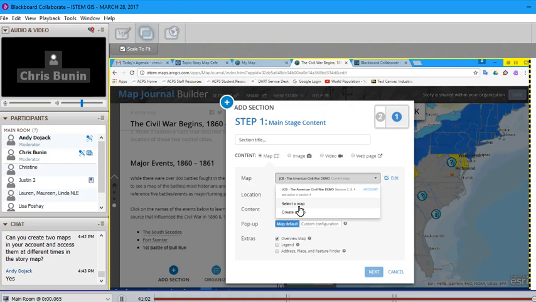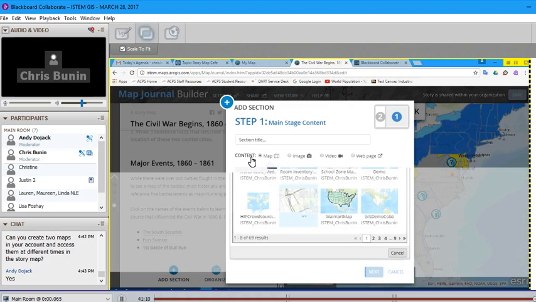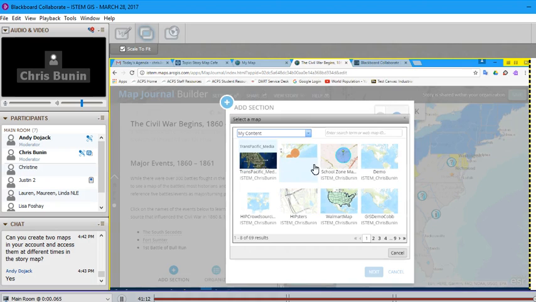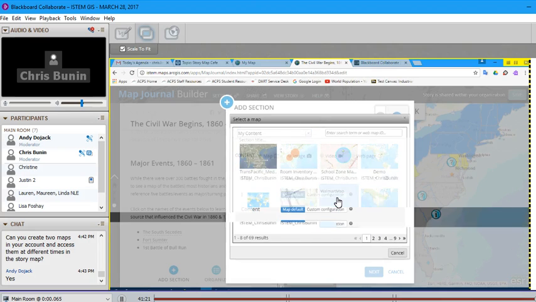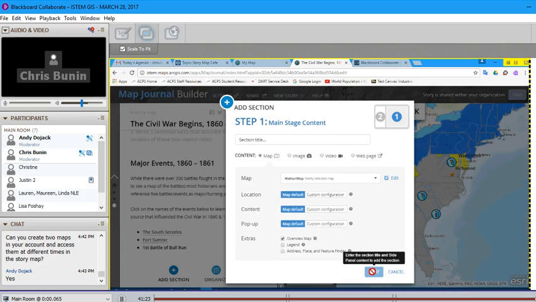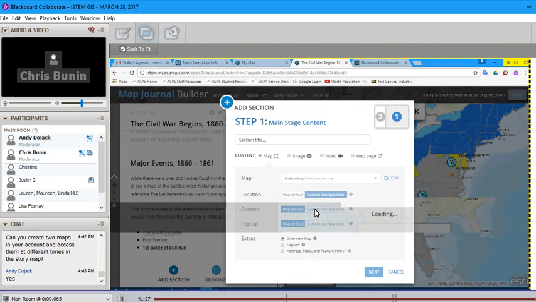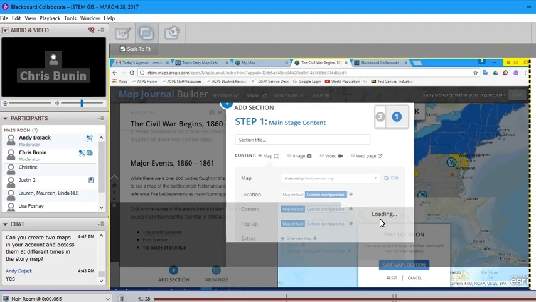It often goes underutilized when we give this assignment that people feel that they must use the one map they've created. You can create multiple maps. So, for instance, when I chose to select a map, it came into my content, and I have a whole lot of different content. So if I wanted to add my Walmart map here, I could, and then I could show my custom configuration.